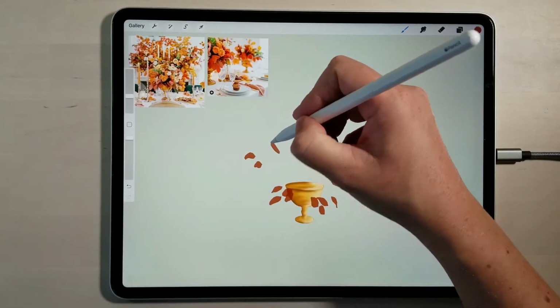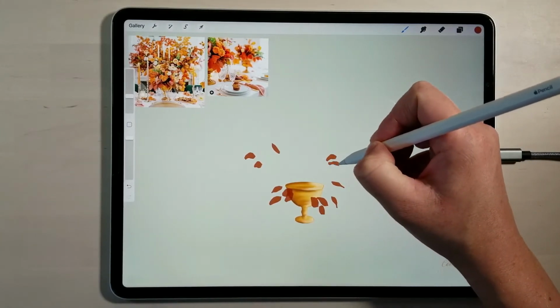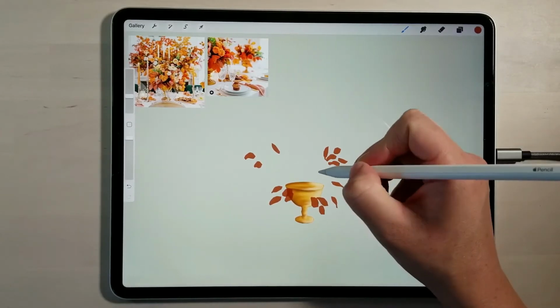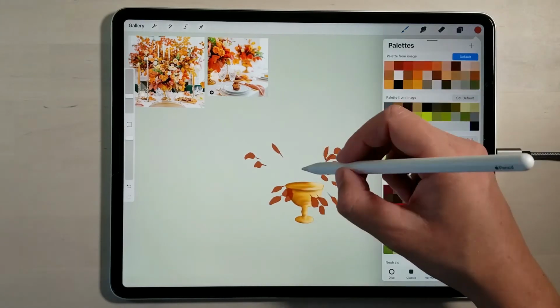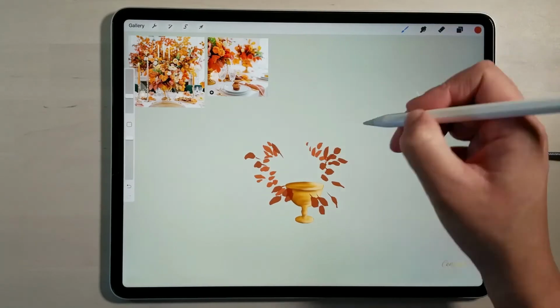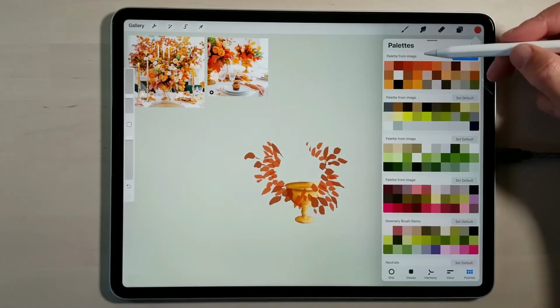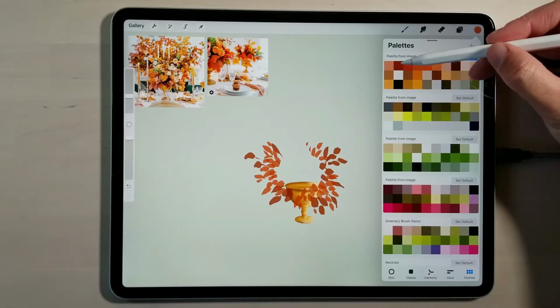And then start adding some in to frame the main part of the centerpiece here. Just build up a few layers of these leaves.